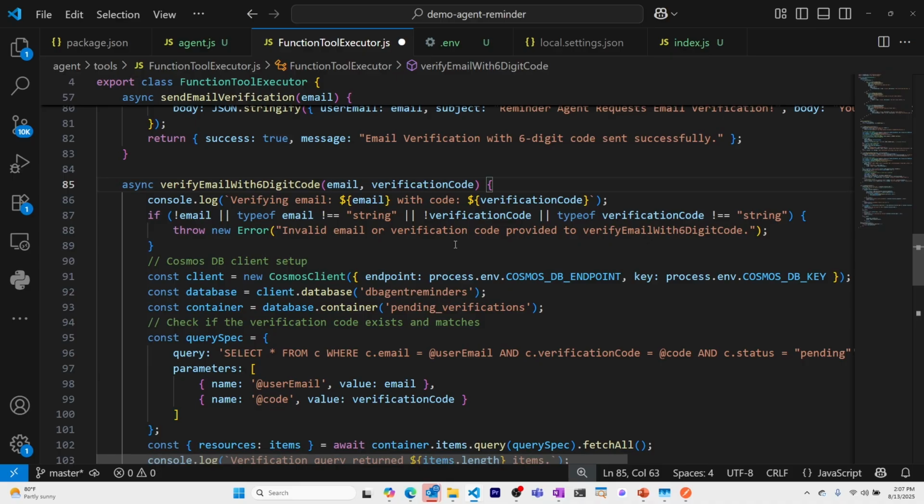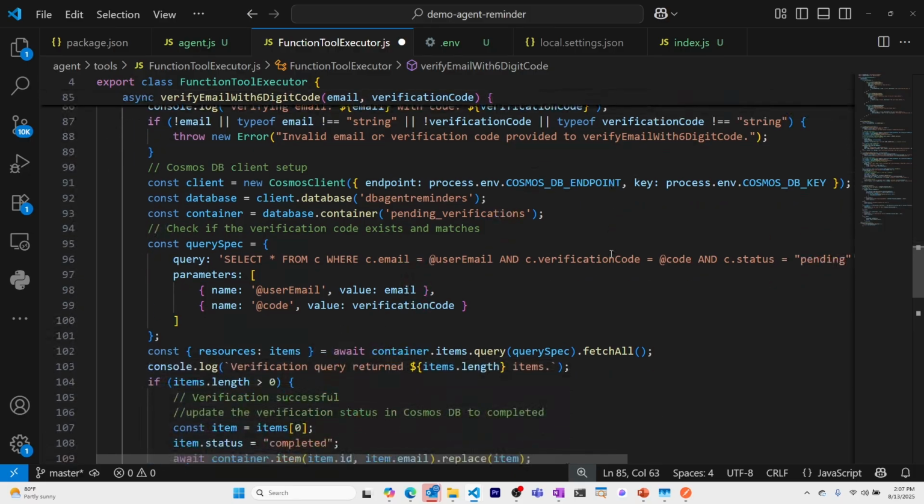It first checks to make sure the email and the verification code are valid, creates a Cosmos DB client, which then checks the pending verifications container to see if the verification code with that email are inside the container and are currently pending.